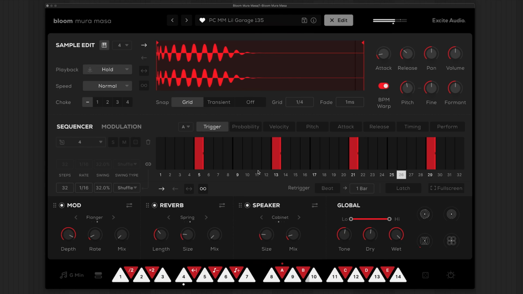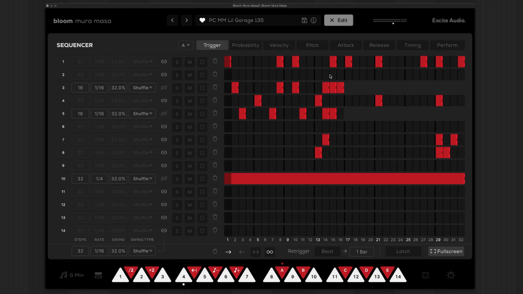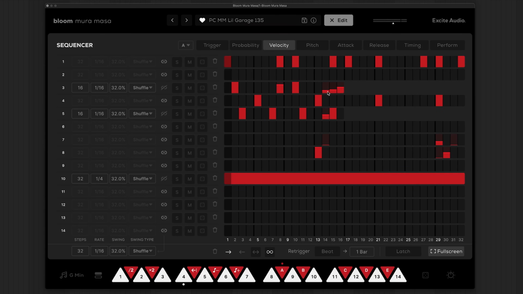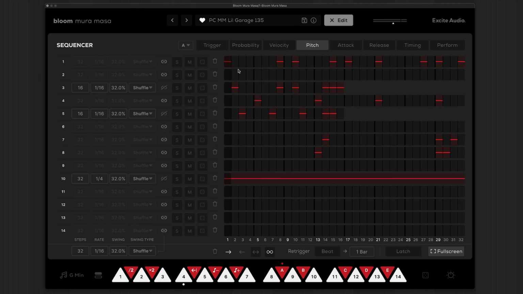For example, we're listening to the A pattern here. And if I open this sequencer, you can see this sequence that I've created. And within this sequencer, you can automate things like velocity, the pitch of the sample. There's not particularly any variation in this patch. The attack and release of the samples, the timing, if you want a bit of push and pull on like a percussive thing. Yeah, there's lots of maneuverability in the sequencer.